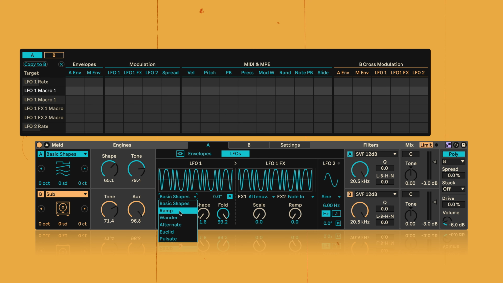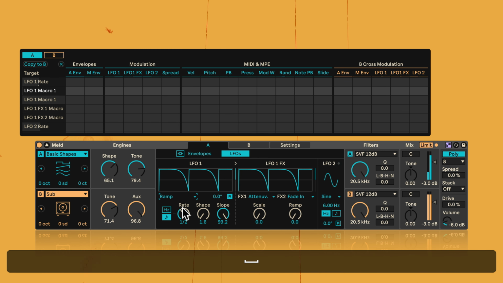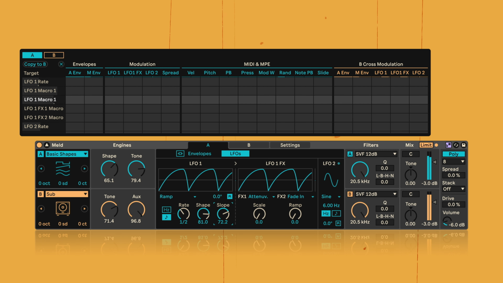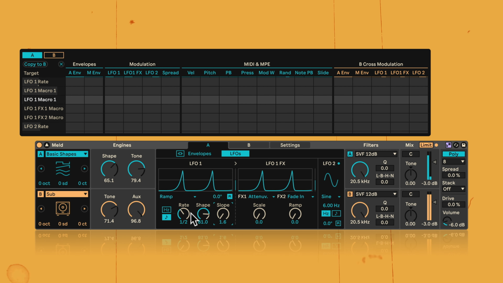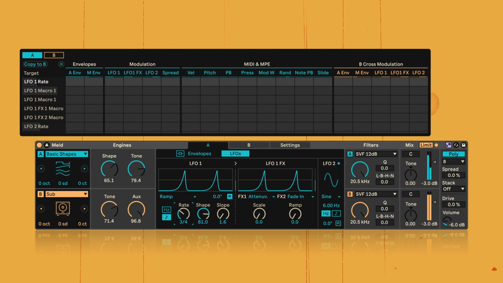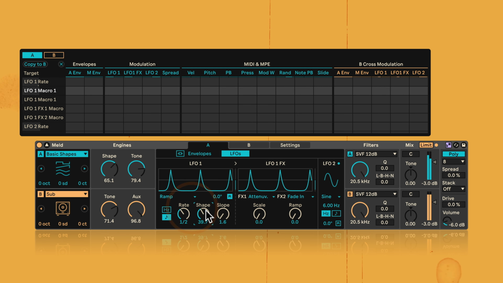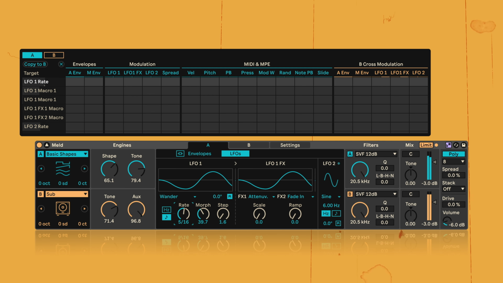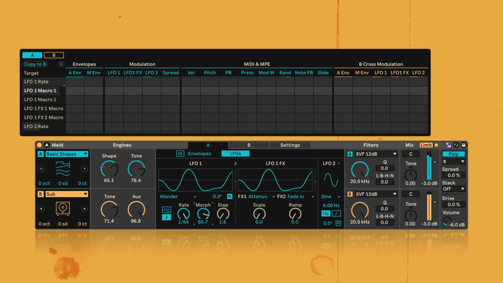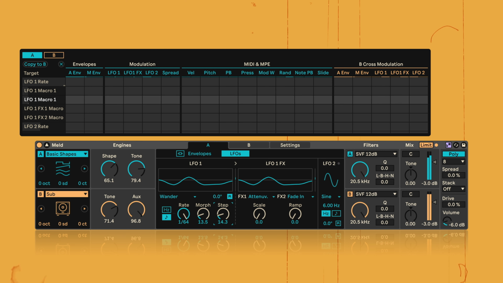So when I'm changing this here to ramp, for example, have other options as well. And you can see that the parameters change in what their function is as well.